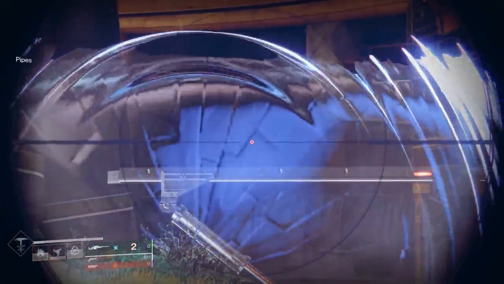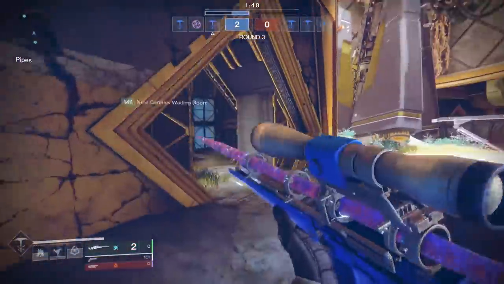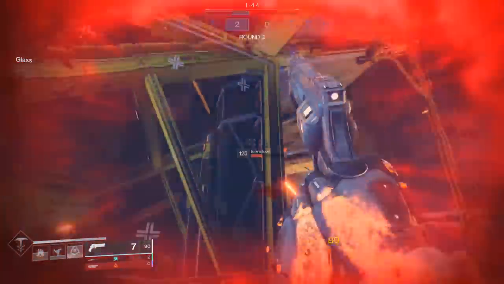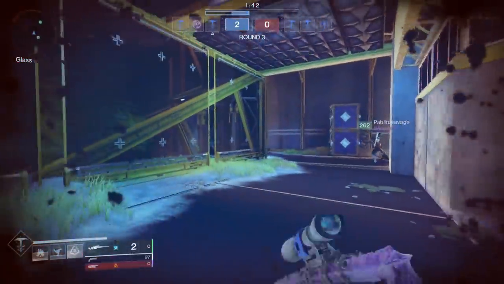My barricade's weak. I'm going diamond. Nothing outside. I'm pushing him with you. He's out. I'm going back to glass. They're rushing. One shot. One's in there.